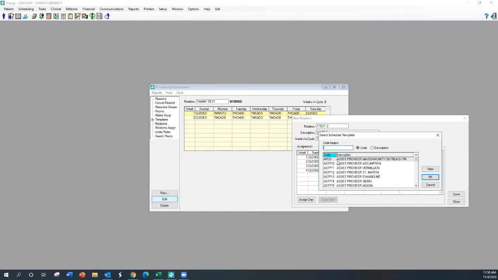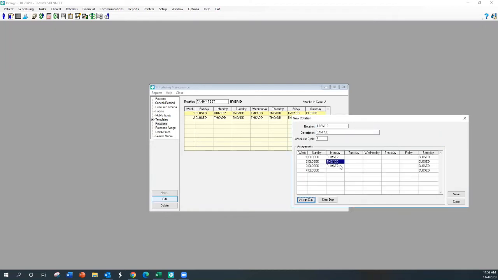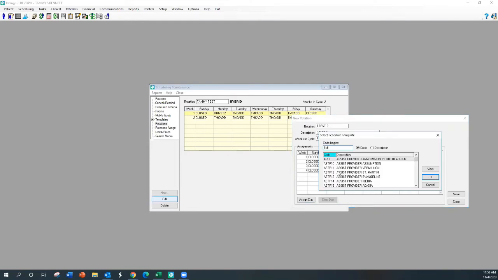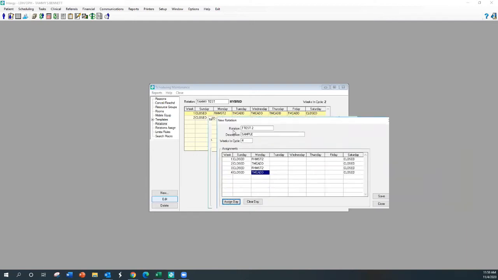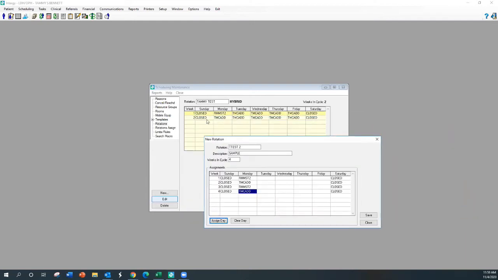And then every other week I would do telemedicine at Caddo. And then just pretend all of these are telemedicine at Caddo. So do you see how if this one and this one just rotate over and over, it's the same thing as building a 4-week schedule.